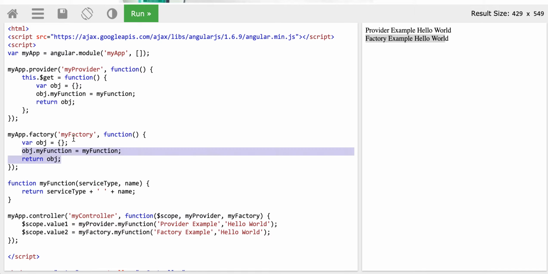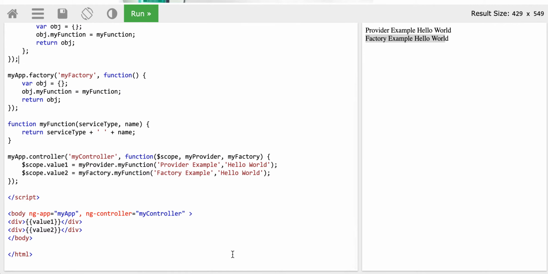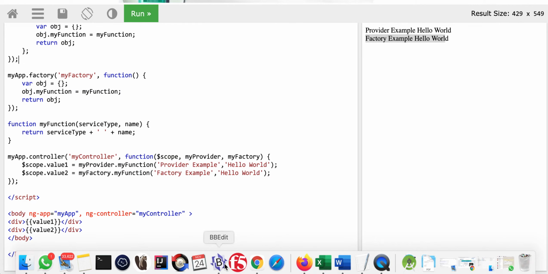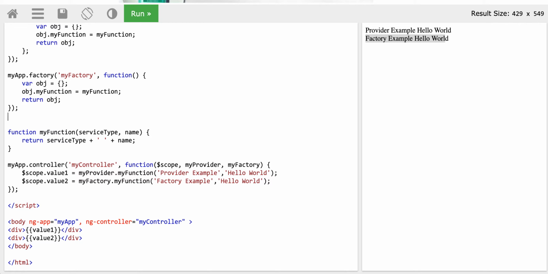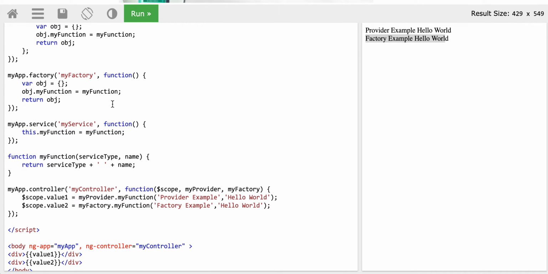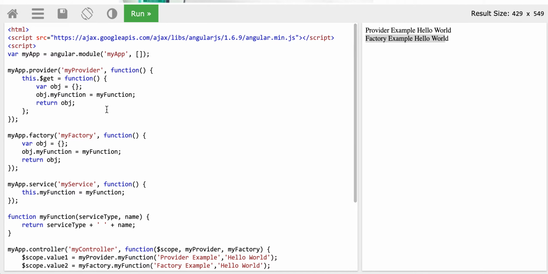Okay. Then the next one is the service. Let me give you an example of service. Actually, the service is the most simple among the three.